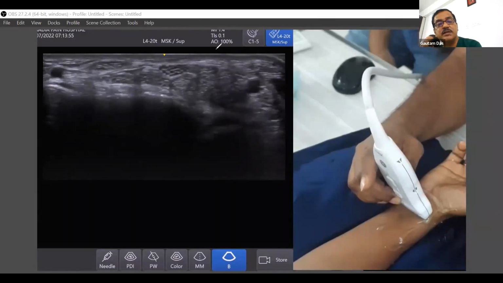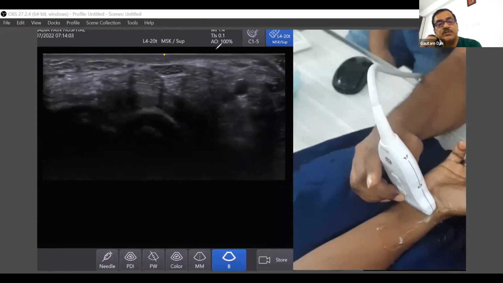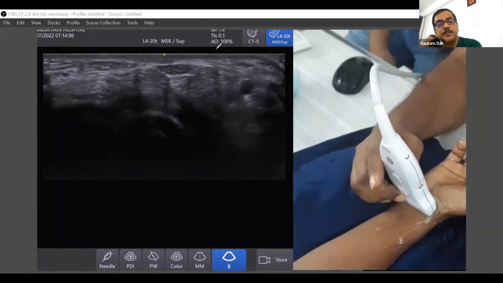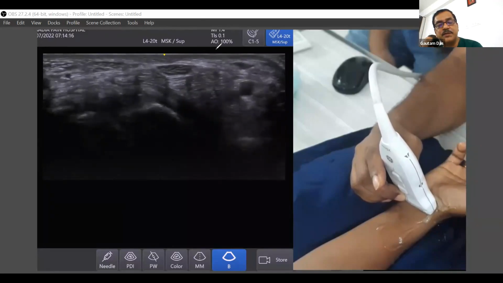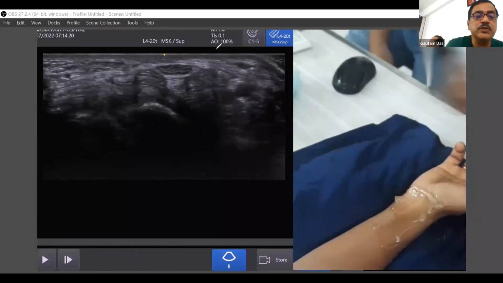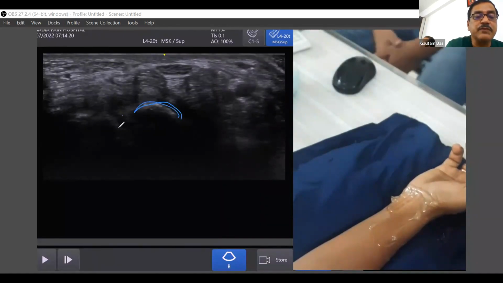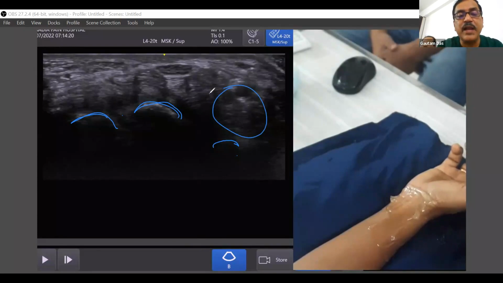And then when we are going distally, this is still radius. Then the radius is ending, and some hyperechoic structures start appearing. So what is this one? This is your lunate. When you talk about the cup, or inverted U, the top of that was your lunate. This is your lunate. This is your scaphoid. But here the triquetrum is not seen. It is a little deeper, because as I told you, this area is your TFCC area. That is the reason why in the same line we won't be able to see all three bones together.